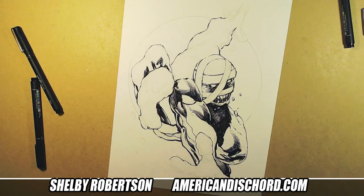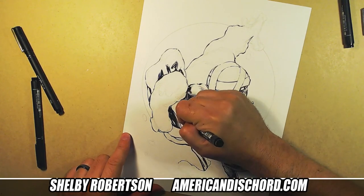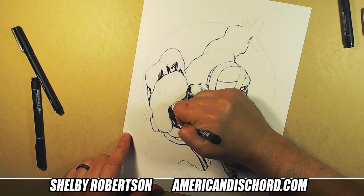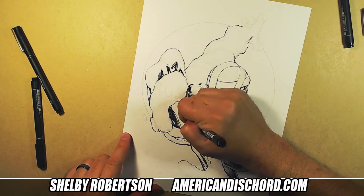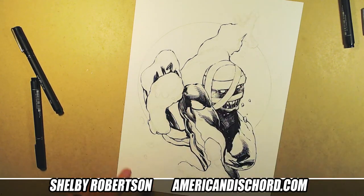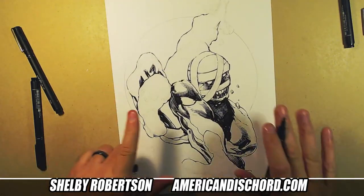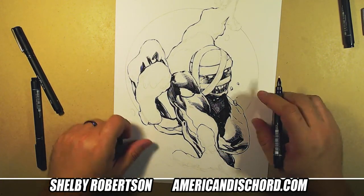Where am I? Here we are. So anyways, I got 4 pages that I'm staring at in the works, and my eyes have been going all day. My eyes are kind of crossing a little bit, and instead of getting a headache, I'm just going to clear the palette with a new piece and all that.